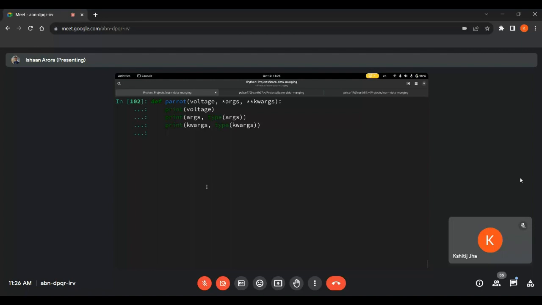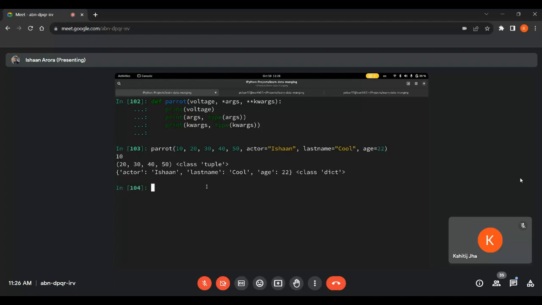Let me just print this, and again the same example. Notice again voltage: we defined it, we told Python that we are expecting a voltage argument, so it assigned 10 to voltage. All the remaining positional arguments got assigned to args. All the remaining keyword arguments got assigned to kwargs.